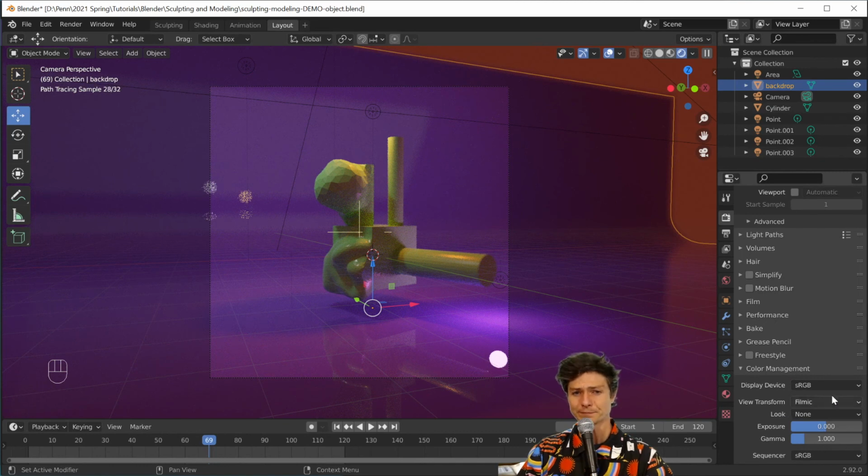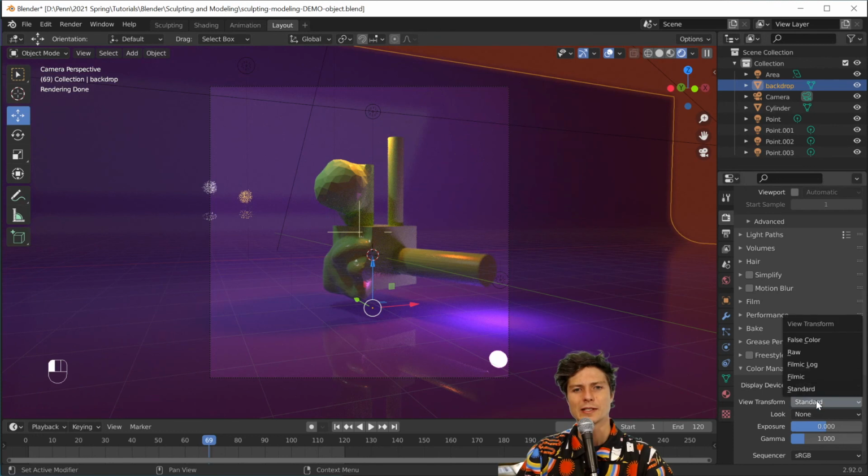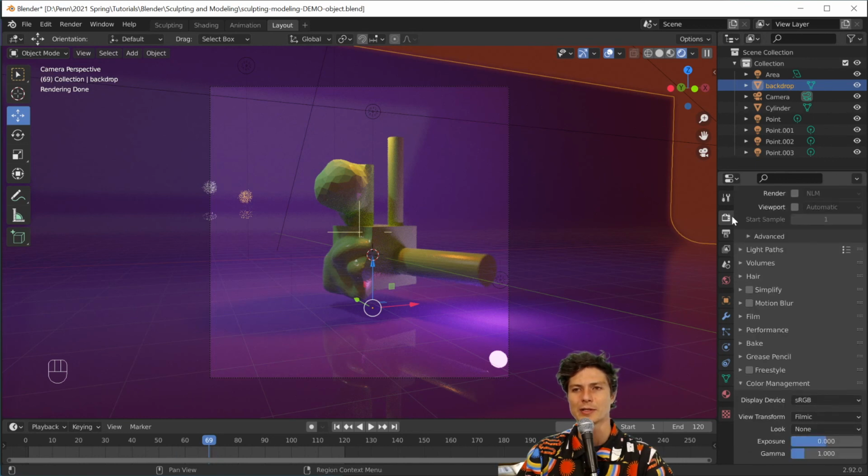By default, it will be in Filmic, which is just Blender's interpretation of color in a filmic style, but you can just do Standard. And you can see, it's sort of subtle, but it is a shift in the way color is represented. So Standard versus Filmic in the color management in the render properties.